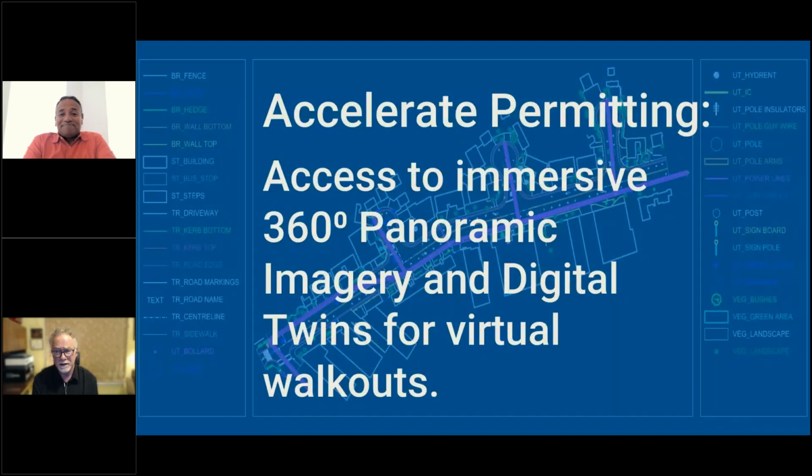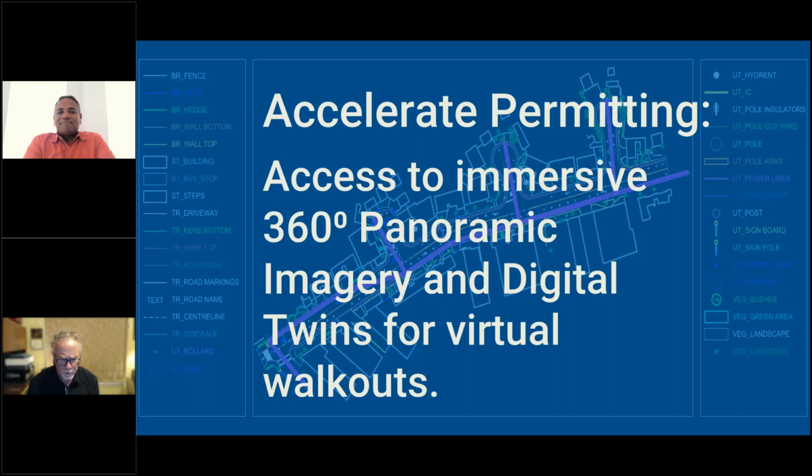They will, but let's not discount the fact that there are some people that just like to go out in the field. There's nothing we're going to do to stop that, but at least this creates an opportunity where you can present a traditional permit PDF, exactly the way that they expect to see it. But let's put a little hyperlink in there, a clickable link. All of a sudden, by the way, you can click on that link and it'll take you to a more detailed view that we think will give you confidence in approving the permit that we are submitting.